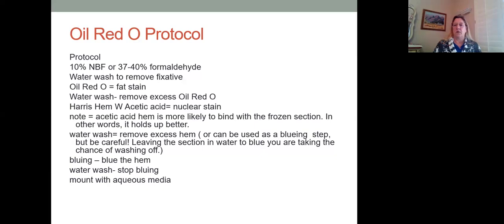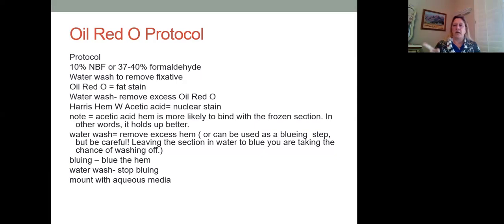Either one of them is going to fix your tissue. Then you're going to go into a water wash. So again, you're going to have this stain line of Copeland jars. You're just going to move your slide from one and drop it into the next. No dunking. So you're going to pull your slide out of your formalin and drop it into that water. You're just going to let it soak there for a little while to get that formalin off.